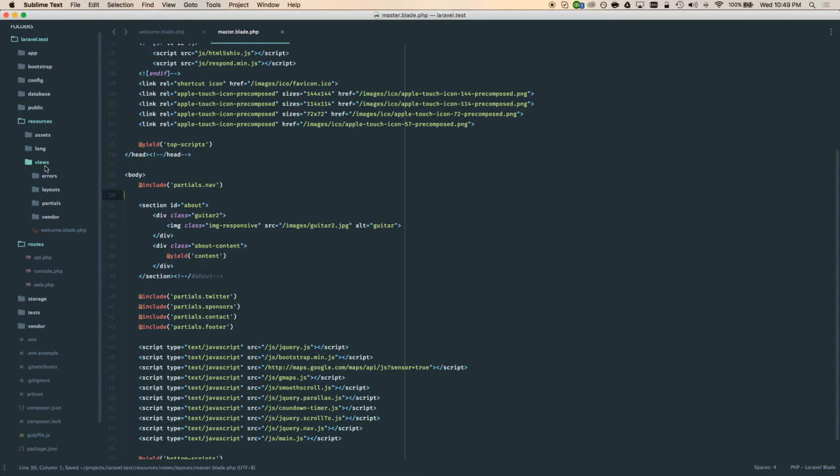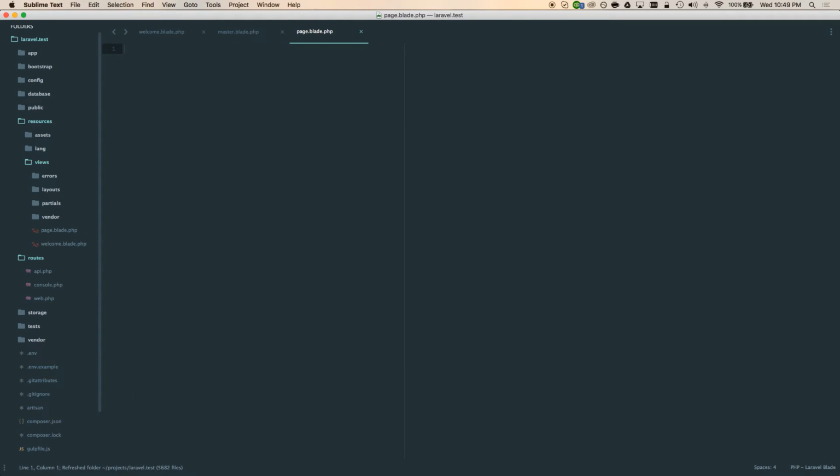And then we'll create another view. We'll just call it page.blade.php. This one's going to add extends layouts.master, at section content, at end section.